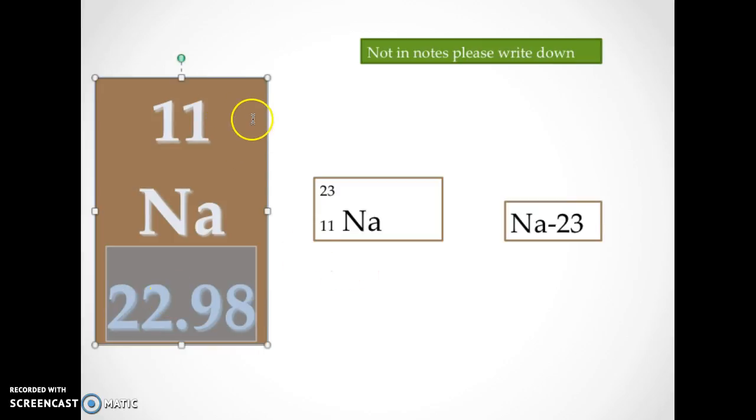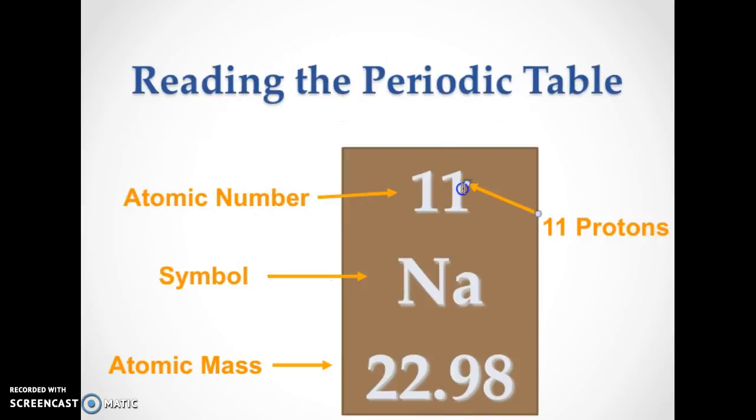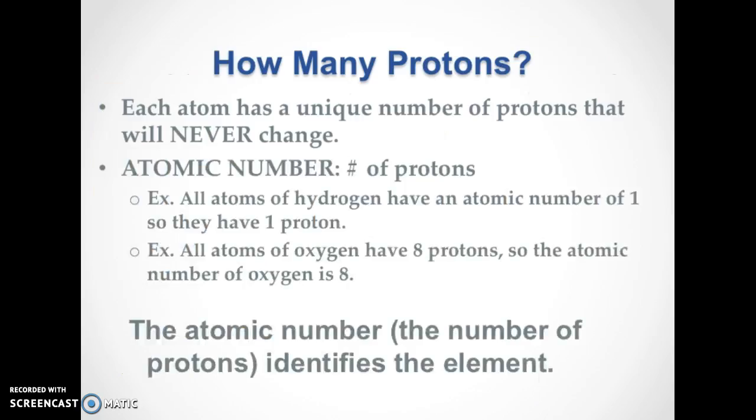Okay, so the smaller number is the proton number, and you might also see it like this. So sodium 23, it just means it's sodium with 23 mass units, meaning that when you add the number of protons and neutrons, you get 23. How many protons does one atom have? Whatever this number is, if it's 11, that's how many protons it has. It will never change. If for some reason you end up changing the number of protons, then we no longer call it that atom. We call it a different atom.